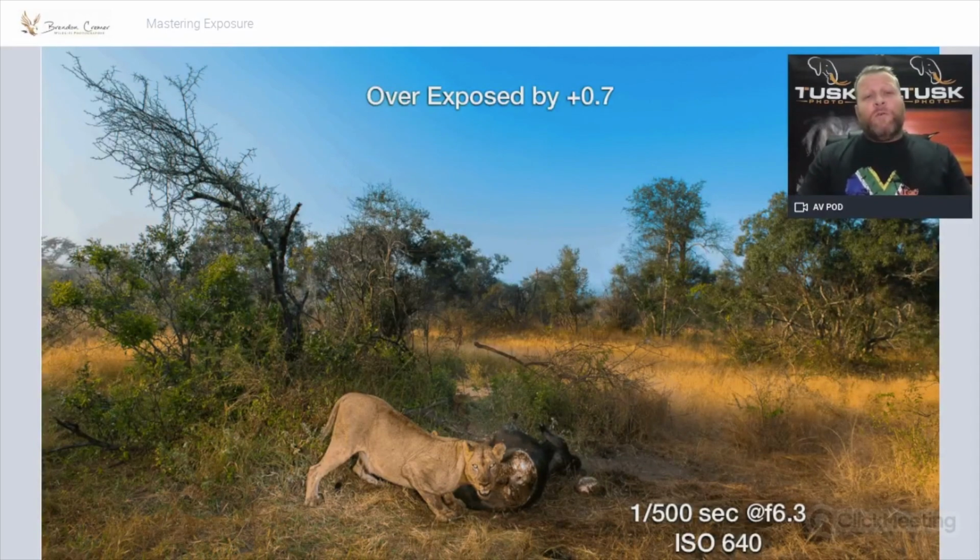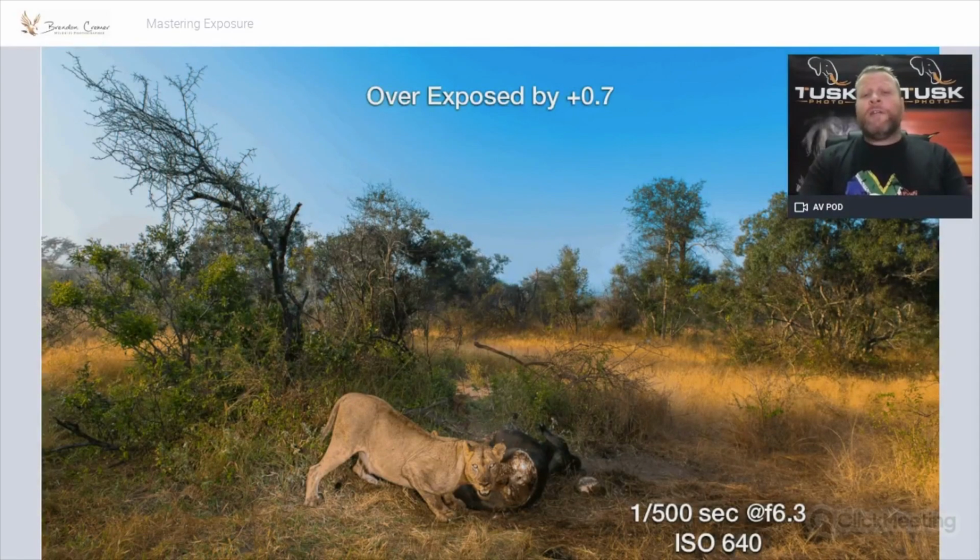So if you have a scene like this, where it's almost 50-50, 50% sky and 50% foreground, but your subject's lying down in the foreground with a little bit of shade in that area, your camera is going to pick up that bright sky as well. It's going to say, well, there's a really big portion of this image that's really bright, and I need to make that darker. But what's that going to do to the area where your subject is in the shade? It's also going to make that area even darker.